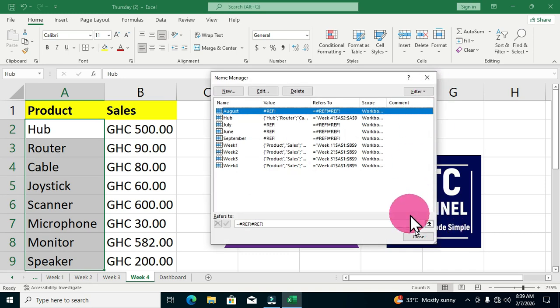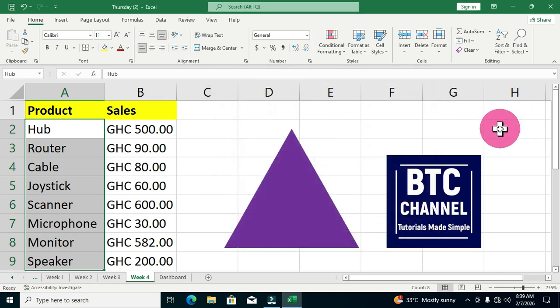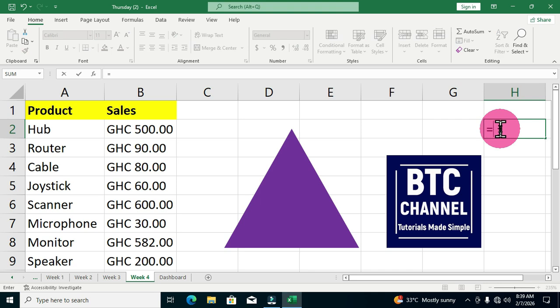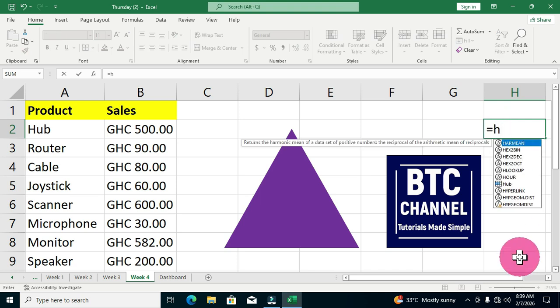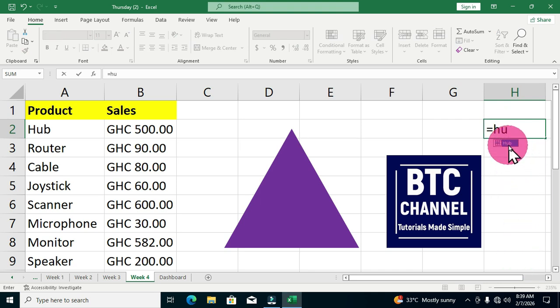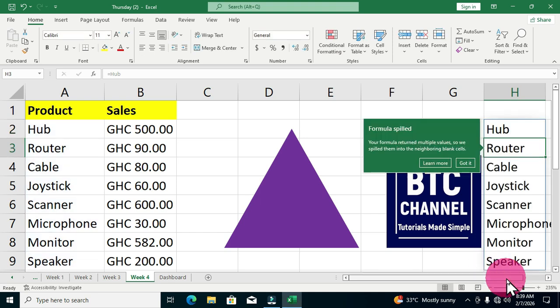Now if I close this window, select a cell and type the equal to sign, type the hop. So you can see that I have this hop here, and when I double click, I can press the Enter key, and that is going to bring out the spilled data of this named range that we had for this data set or this column. So you can see that I have the same information appear.